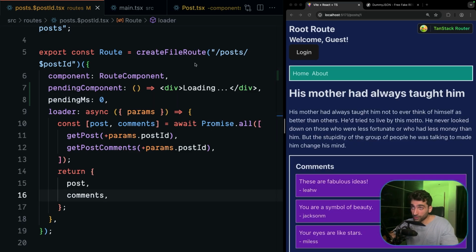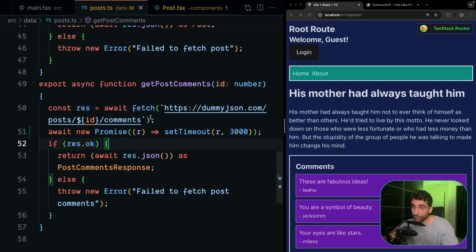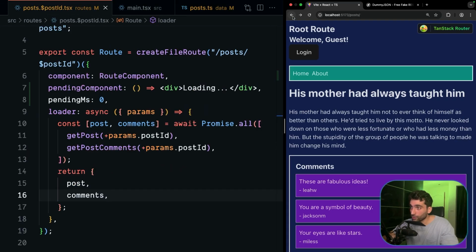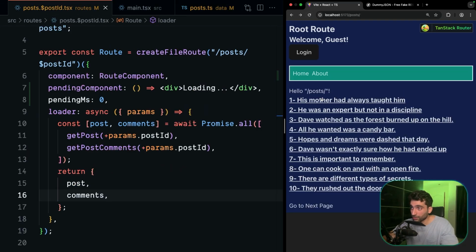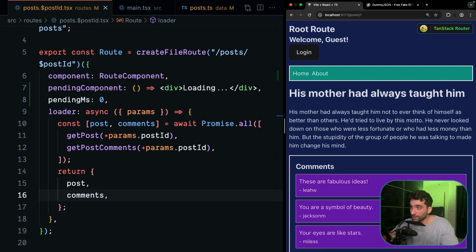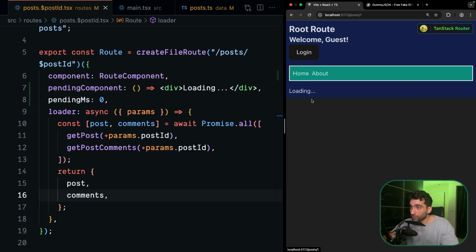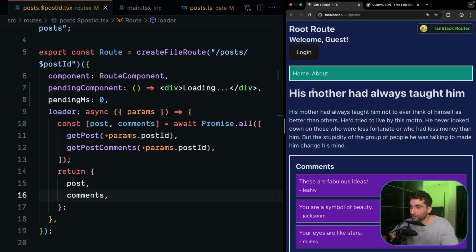We also have another option. Let's go back to our function and remove this delay. And let's say our data is loaded quick enough. If we go back now, refresh, click on a post, we're going to see this loading component for a very short amount of time. And it can be even less than the time that we've seen here. So if it showed up for only 1 millisecond or so, it's going to just flash and disappear immediately, which is maybe not a very good experience.